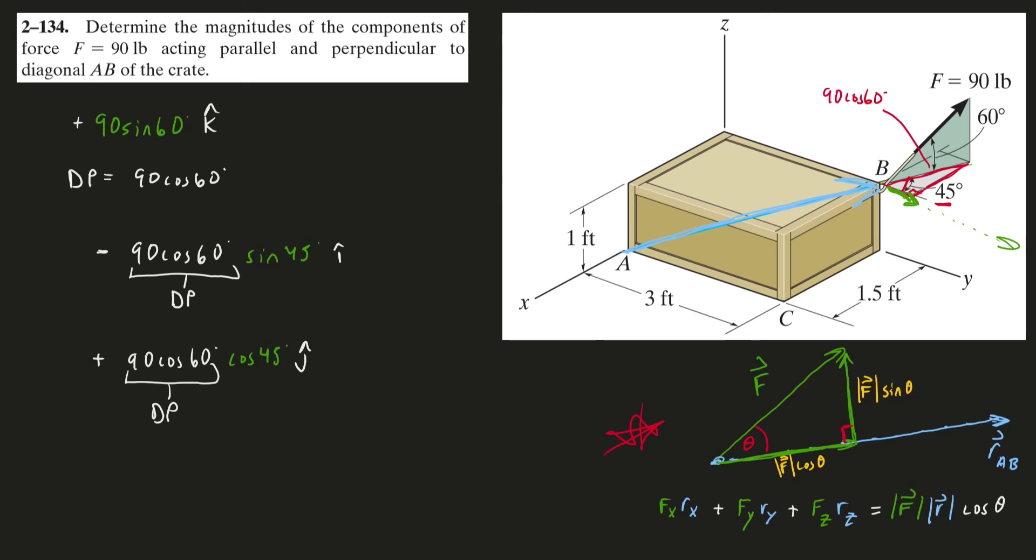So, I've stepped through the right triangles of this double projection situation. And now I have the Z, the I, the X, and the Y components. So, let me just write them all out on one line. So, here is my force vector all mapped out in X, Y, and Z components.